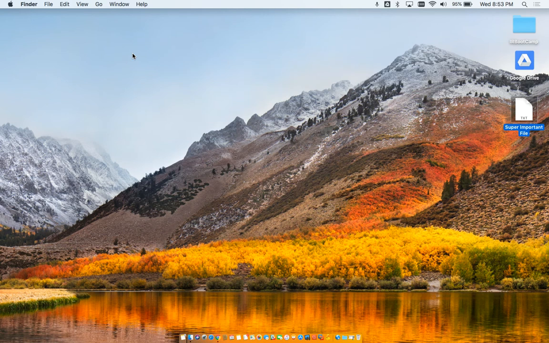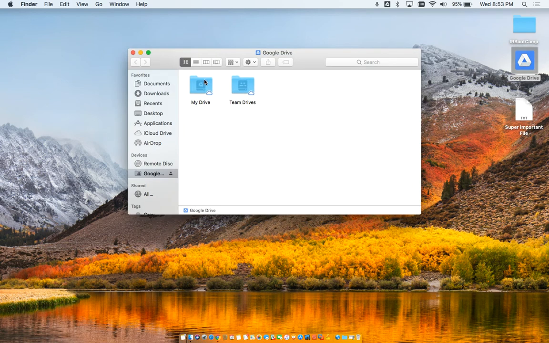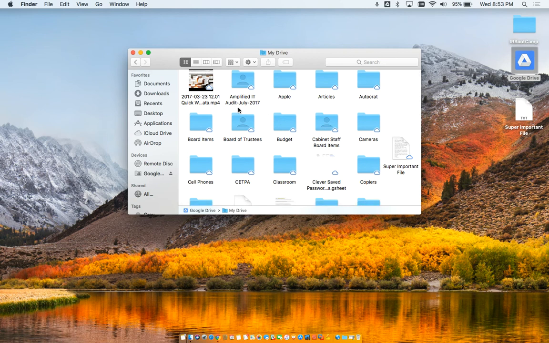I can close this window, go about my business, do other things, but it's in there and it's syncing in the background. So I can see now when I look in there again, the little gray bar is gone. It's got the little cloud. It's now synced. And that's it. It's now in Google Drive. So if I ever needed to get to it on this computer, I can just go in here and open it, just like I could open any other file on my computer.